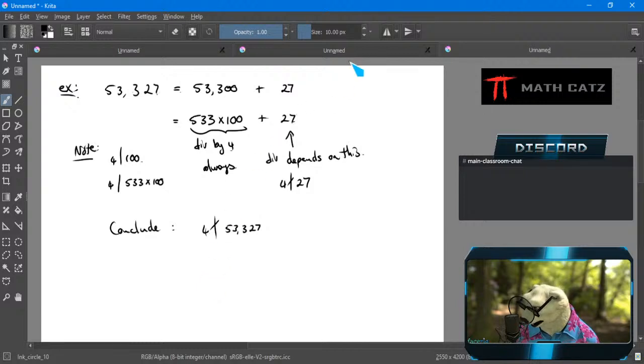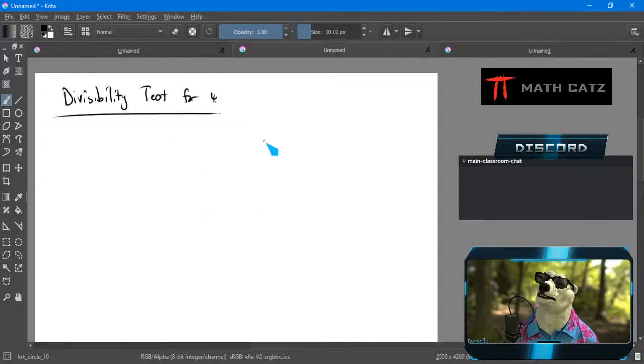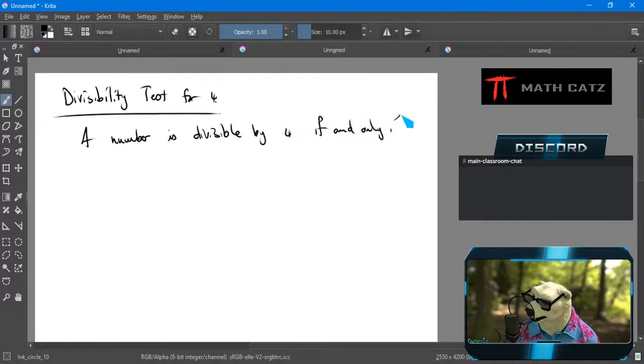So what have we really done here? We have isolated a smaller number coming from the last 2 digits, and we're basing our decision on that small number alone. And because it's a 2-digit number, it's super easy to just look at it and know if it'll be divisible by 4. So let's write that out. A number is divisible by 4 if and only if I'll write it out in a lot of words so it's super clear.